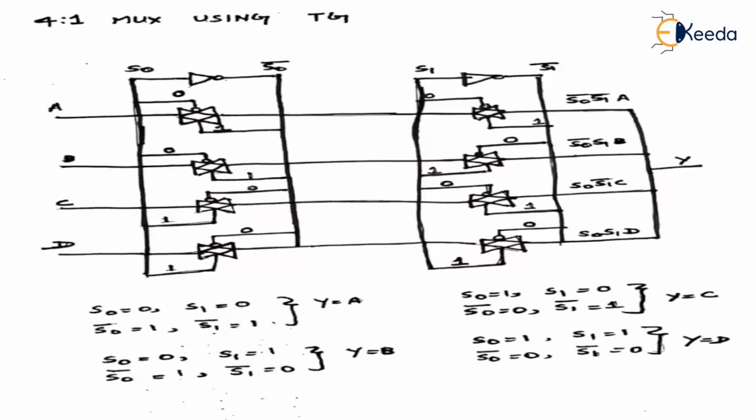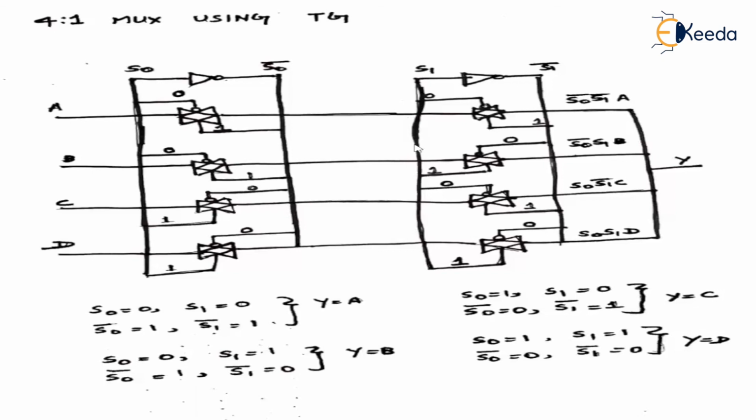We shall see the second combination. What is the second combination? S0 is equal to 0 and S1 is equal to 1. So now I am passing S0 is equal to 0, right? And my S1 is equal to 1. To check, I have written S0 is equal to 0. And again, I am not taking S1 bar. I want only S1. S1 is equal to 1.